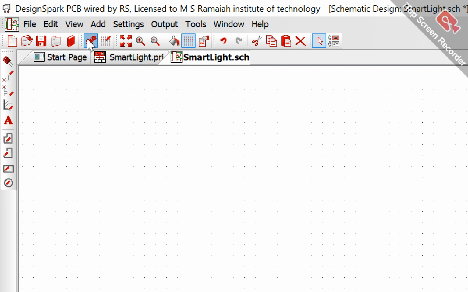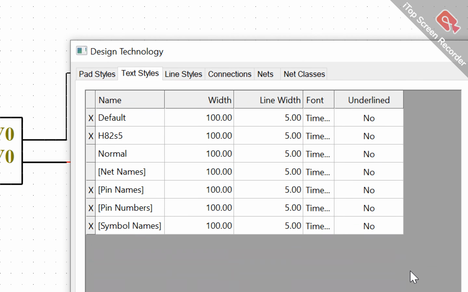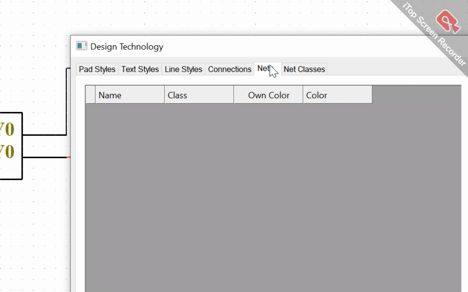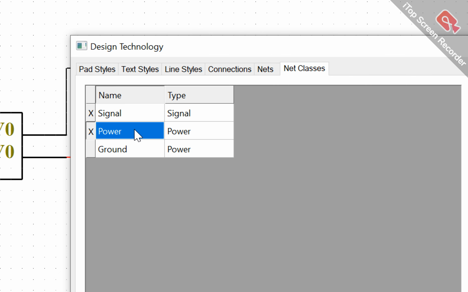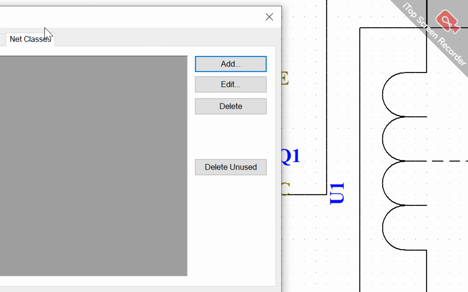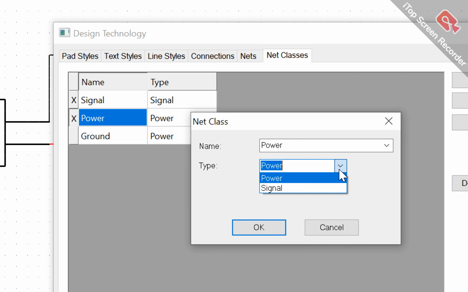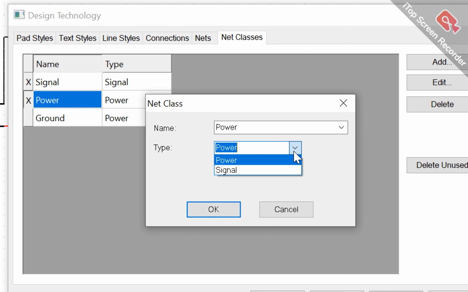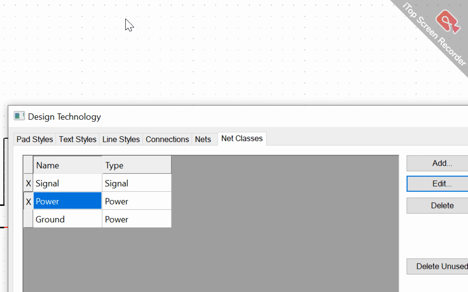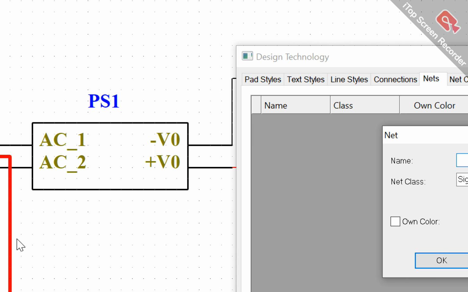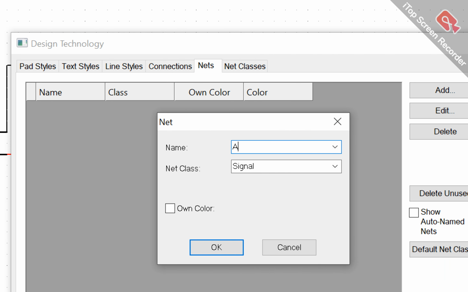See here, you have to go to settings. In the settings, there is an option called net classes. Net classes. Okay, in the net classes, power. Check whether there is any edit option. Yes, there is an edit option. Type power, but thickness-wise it is not there. Let me add here also AC power.